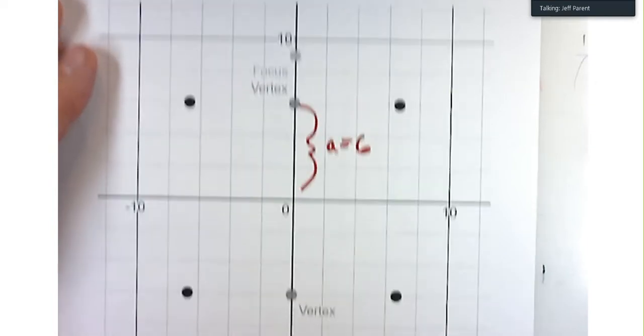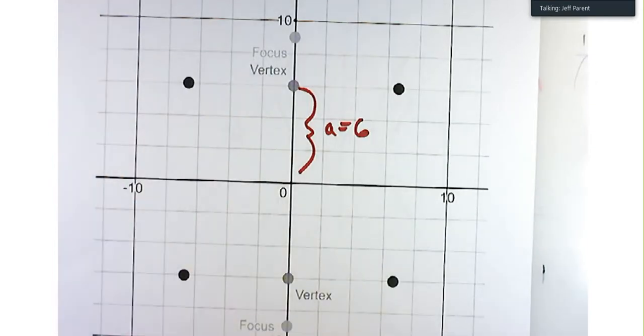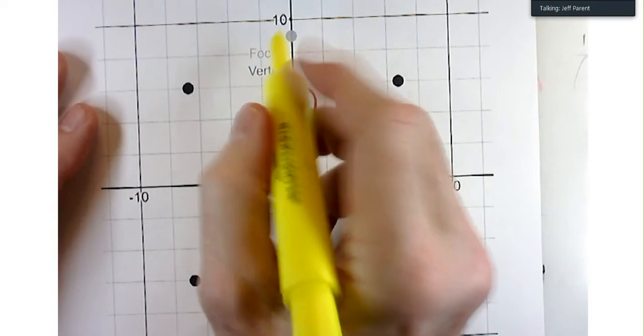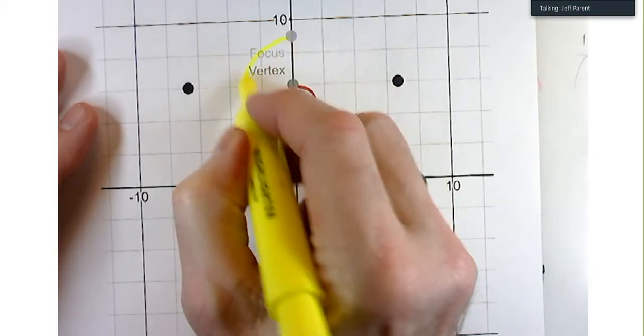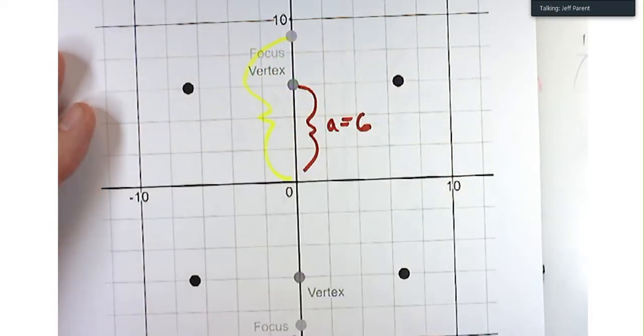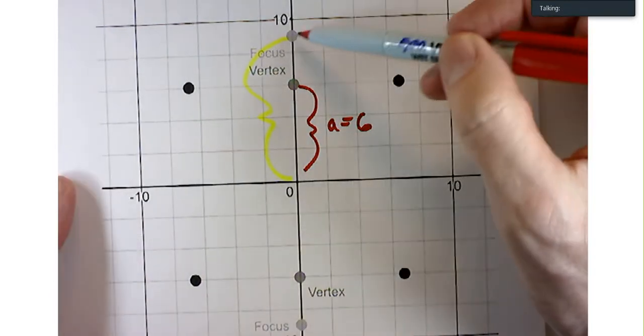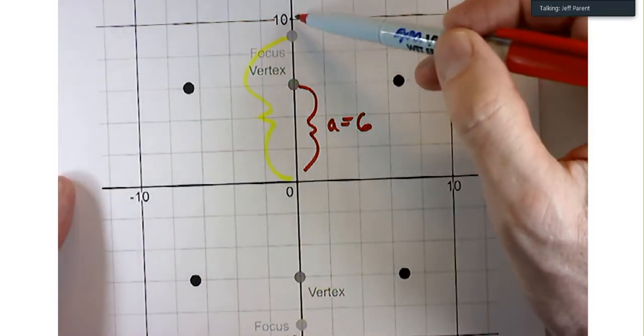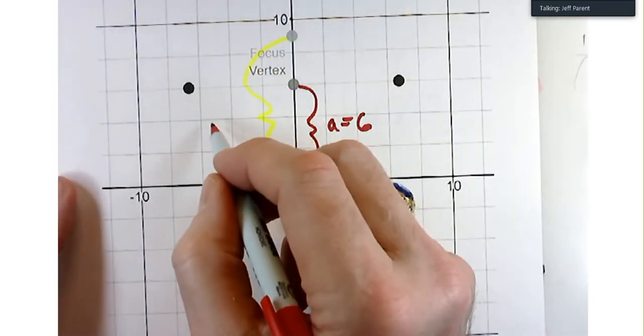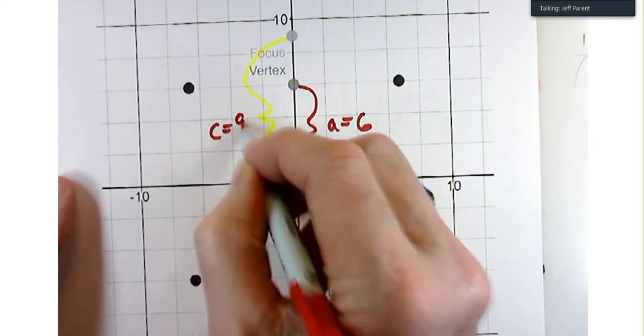And now we have to figure out what b is. But it's going to be kind of the same thing we did with the last one. It's just that the numbers aren't going to work out quite so pleasant. Assuming that that point is halfway between the 8 and the 10, that makes c equals 9.